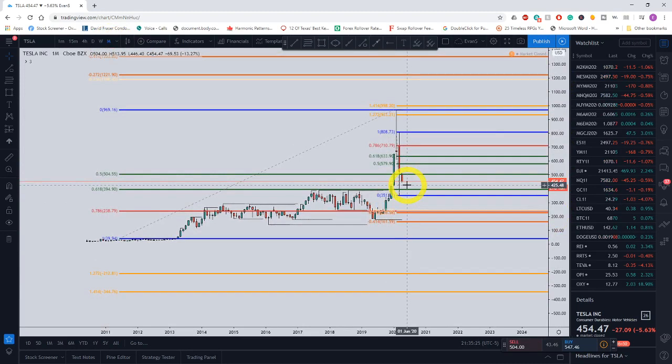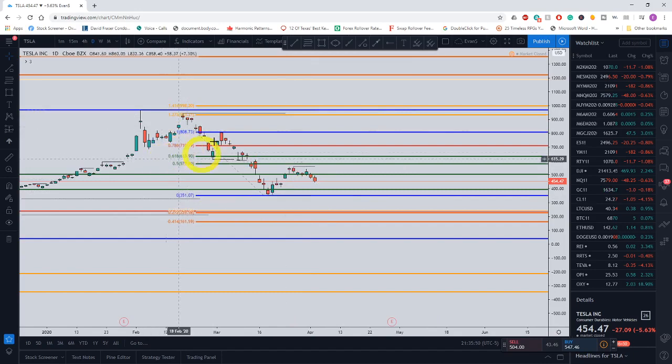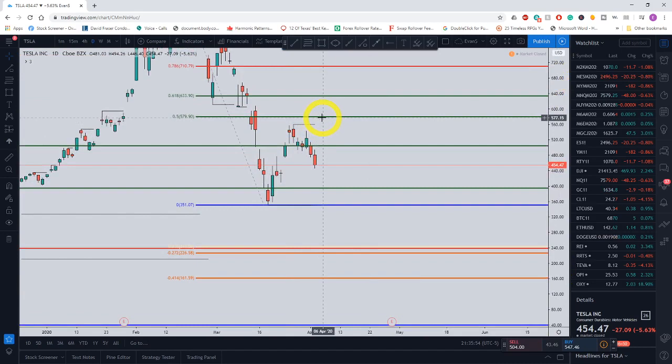So that is my view on Tesla right there. If you're looking at it from a super long-term perspective, whether you're using the weekly or the monthly charts, there is some great potential for price based upon those two setups on the weekly and monthly charts. If those do come to fruition and they do work out, you'd be looking at your exits to be about $1,200. But also on the daily chart right here, it is in a downtrend. So if it does come up here and hit this level up here, that will initiate the next short setup for it.